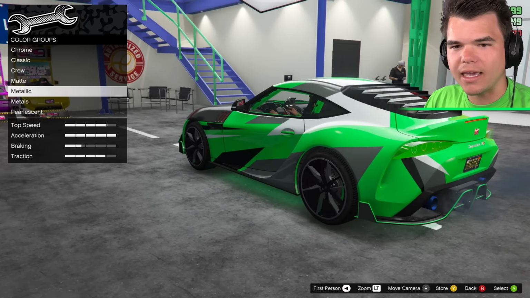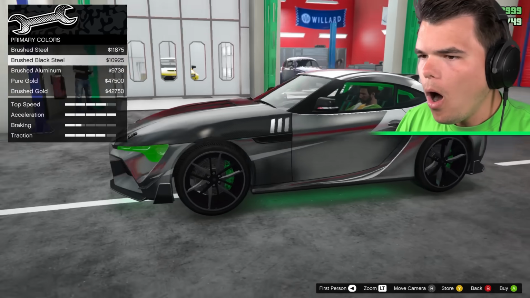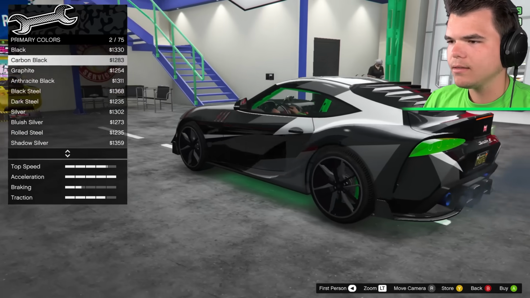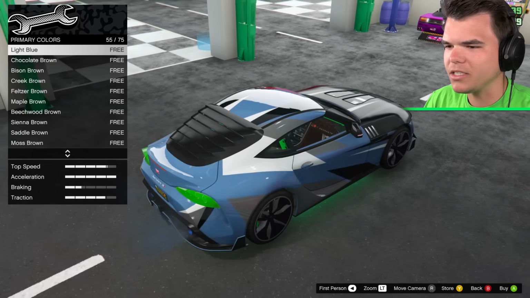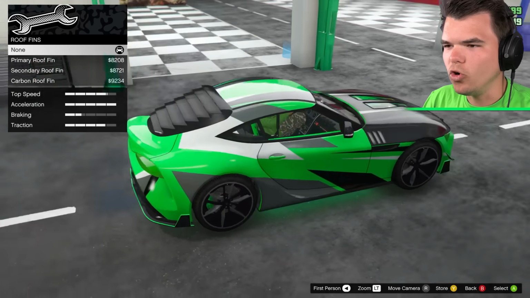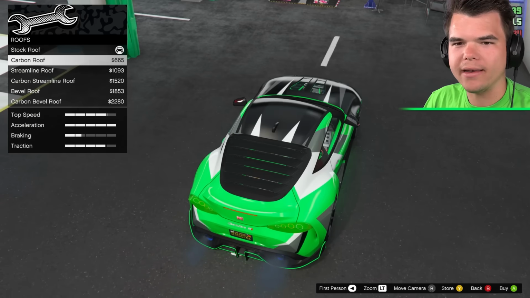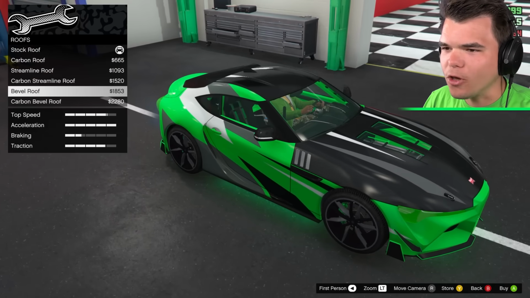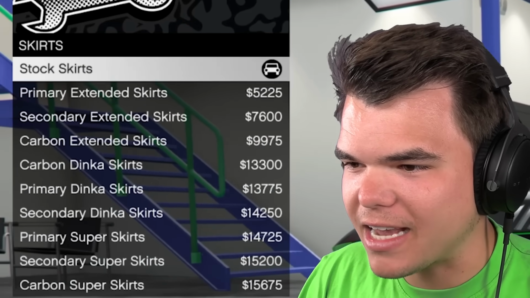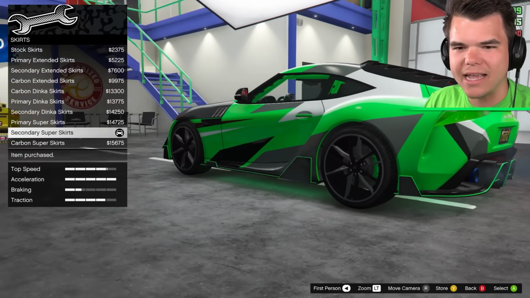Respray. I was actually thinking... Wait. Oh, my God. Carbon black. This is sick! I'm not really sure what I like most, though. I actually kind of like it like this, with the black carbon hood. Roof fins. Yes. Carbon. Carbon roof? Carbon bevel roof? Man, this car is sick. Skirts? I even forgot about these things. Okay, obviously, we're gonna add them with the green lines.